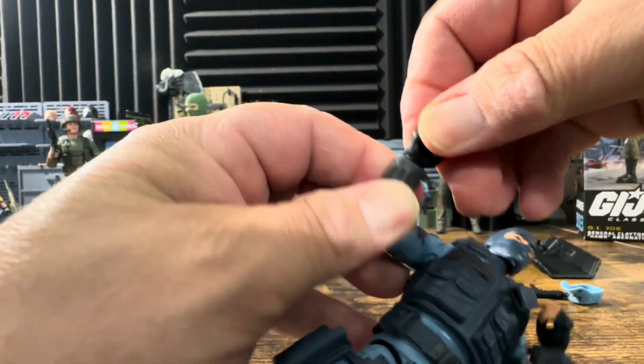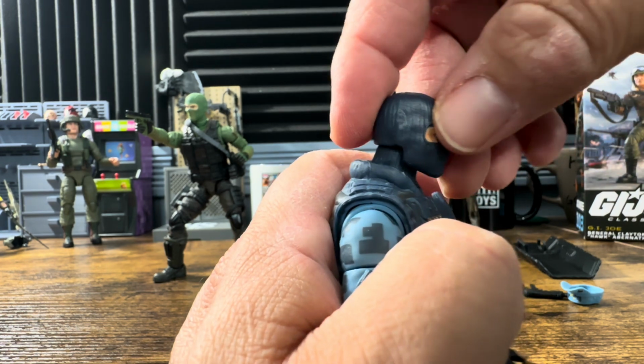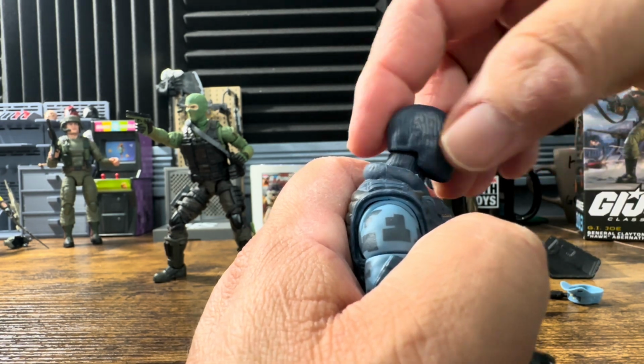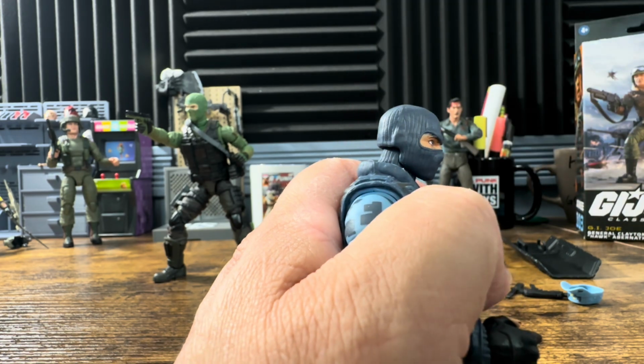You got your wrist joints that move back and forth. Head can move. You get a little more articulation because the neck and the head both do move. That's what he can look up. That's what he can look down.